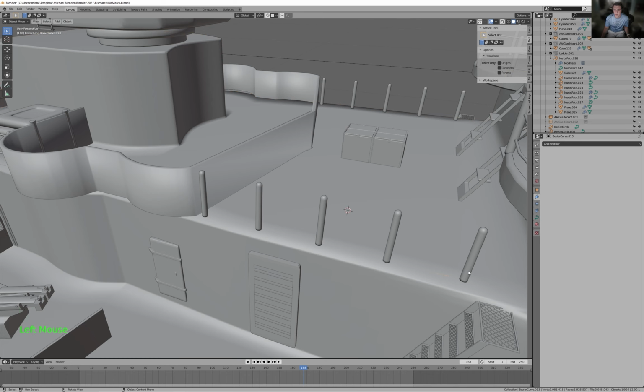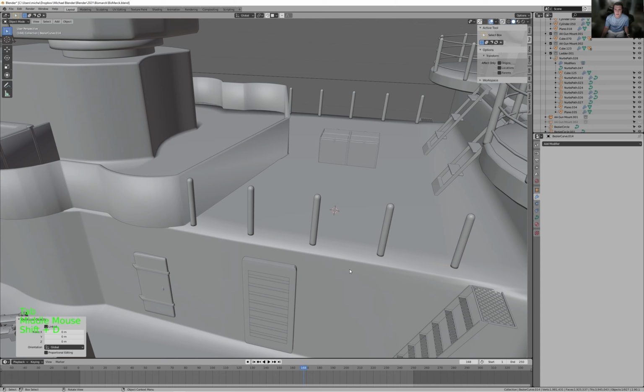So now I'm going to go select this curve and tab into edit mode again, and I'm just going to move it along the X just a little bit more so it goes into that curve. And now with it selected, I'm going to go Shift D, GZ, go straight up. And now we're going to add in a mirror modifier, just to do things. We're going to be duplicating this, so just do all the work now.